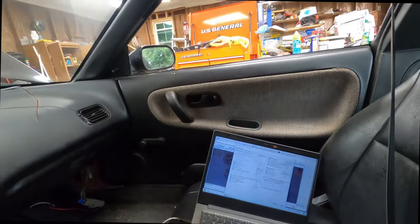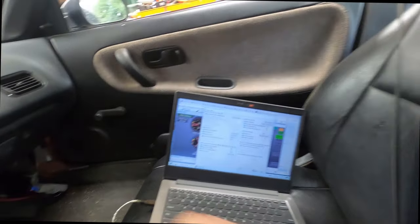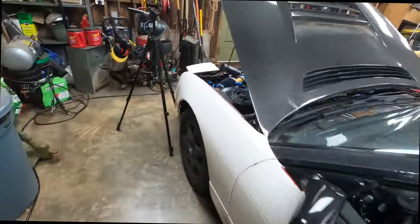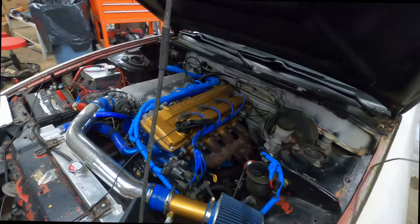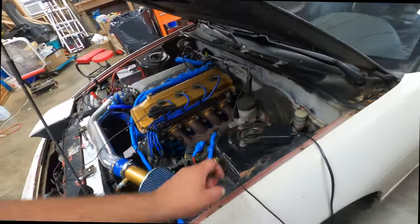And let's see if it fires up. Then we'll go verify with the timing light. Now that's amazing. Let's see what the timing light says. Three marks below the left. Yep, that looks like 15 degrees to me. No further adjustment necessary.